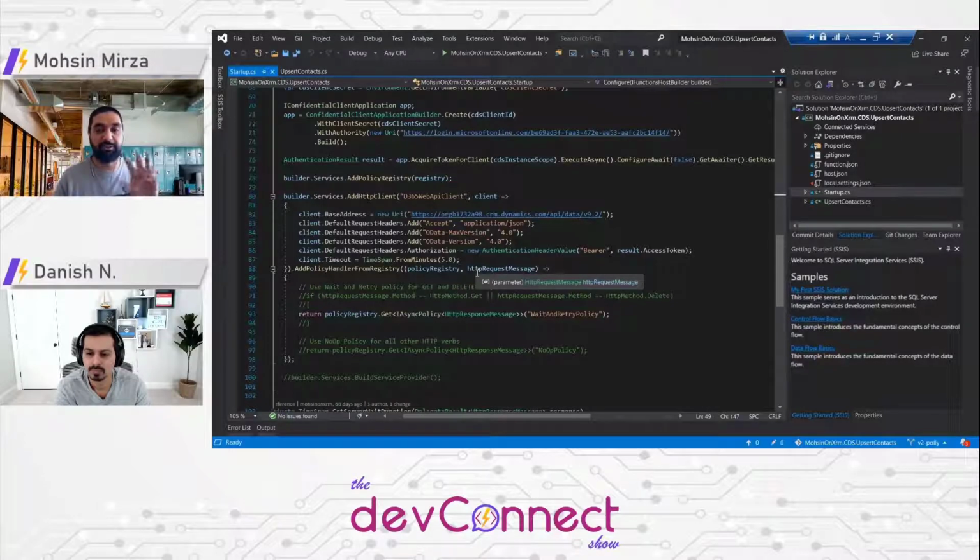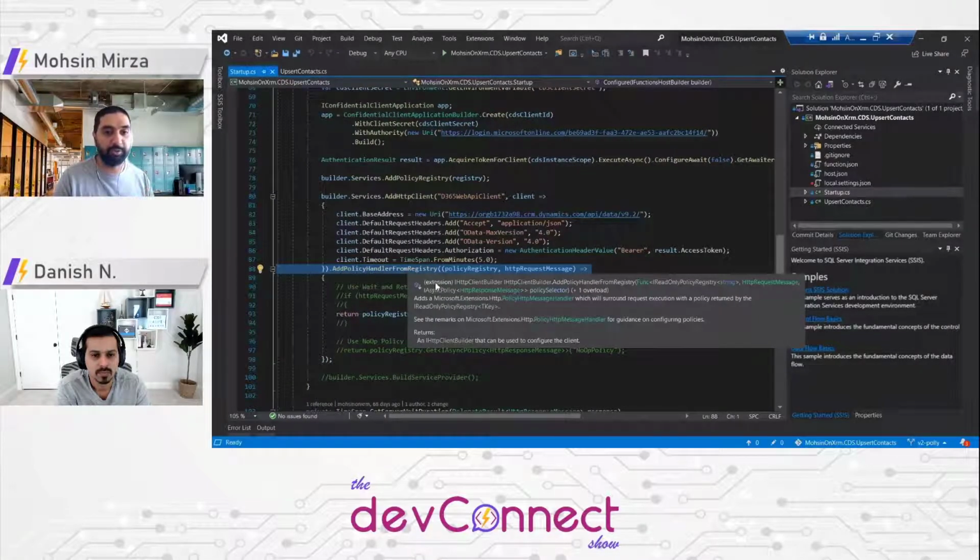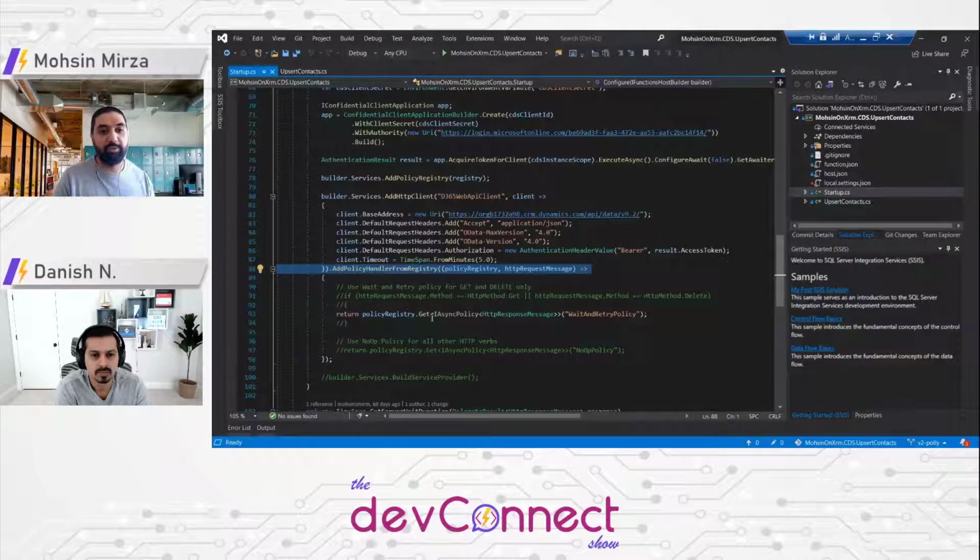This whole example, I have like 3 versions. So one was no Polly, the second is with Polly, and the third one that I'm going to show next is with refresh of the access token. But then this is how you apply your policy handler from the registry. So Polly registry. All I have to do is pick it up from my registry, and then it gets automatically applied to this HTTP client.